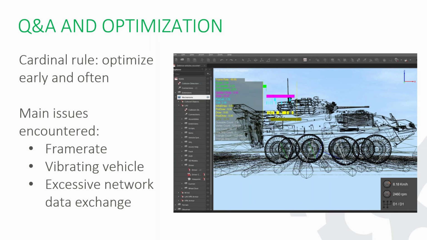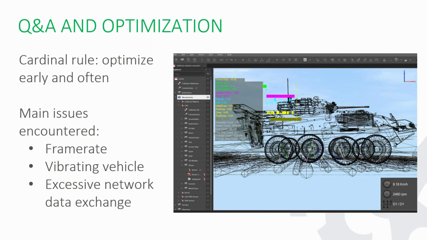We were very happy, but it shows you that it's important to optimize throughout the development of the simulation, not just at the end. It's going to save you a lot of headache and a lot of stress. Every time you make a major change, insert a new element, a new mechanism, a new graphic gallery, make sure to verify the frame rate and optimize right away. You'll save a lot of time and effort.